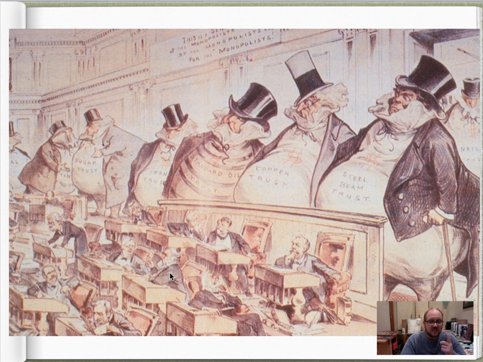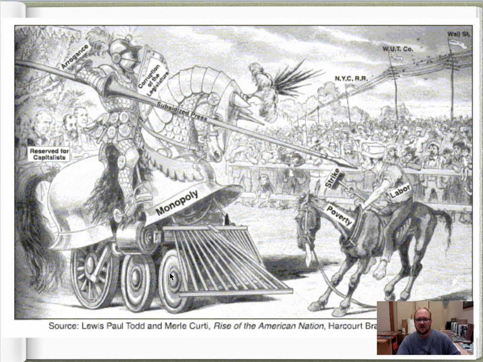What it actually does crack down on, which you should put in your notes, is unionization across state lines. It actually puts a regulation on strikes and unionization. So you see here that the unions, basically your labor, your poverty, and the one tool of the strike, are very, very outmatched against these large monopolies that have the backing of the senators, the backing of the subsidized press. You see the backing of basically legislation in favor of them.